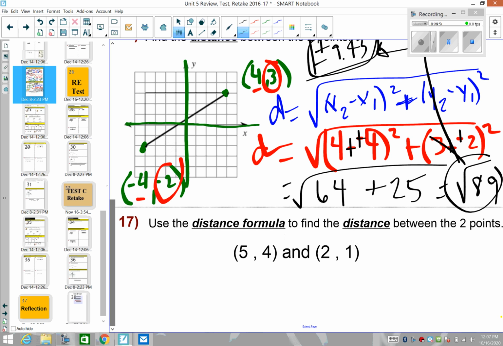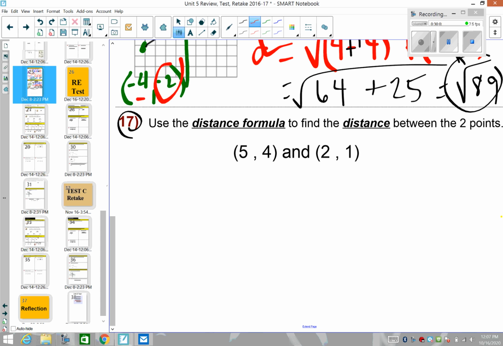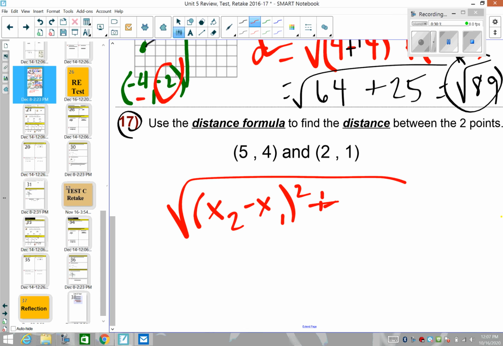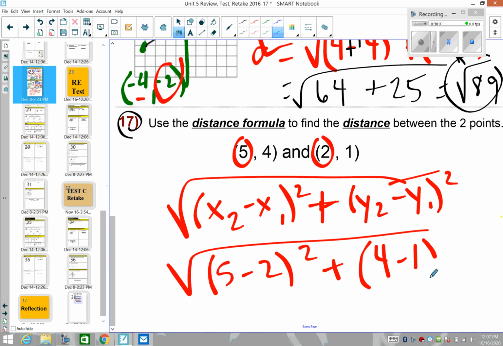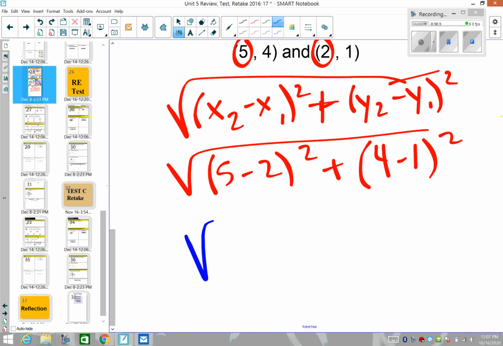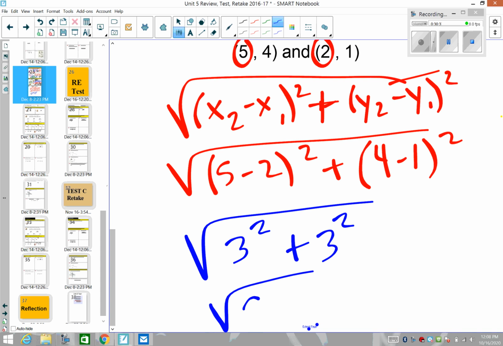And the final is to use the distance formula to get the distance between the 2 points below. Coolio. All right, here we go. So using the distance formula, we're going to subtract our x's, x2 minus x1, and then we square it. Then subtract our y's and square it. So these are my x's, so 5, and just make sure you're doing it in the same order. Once you start, you've got to do it in the same order. So 5 minus 2, quantity squared, and 4 minus 1, quantity squared. So that ends up with 3 quantity squared plus 3 quantity squared. That ends up with 9 plus 9, the square root of 18.